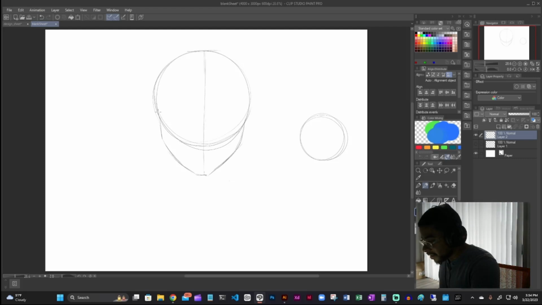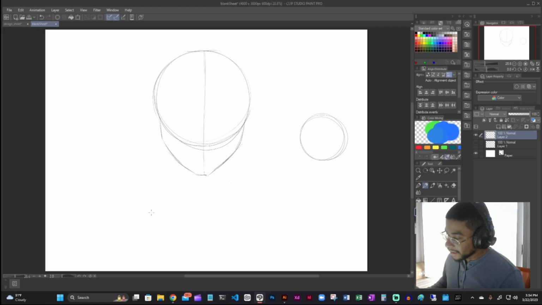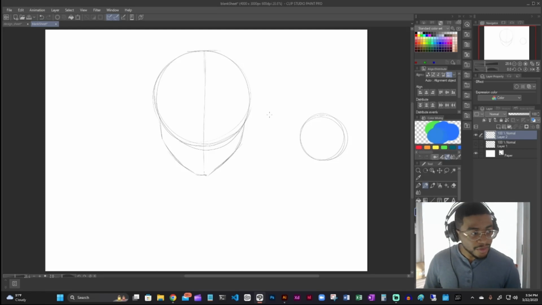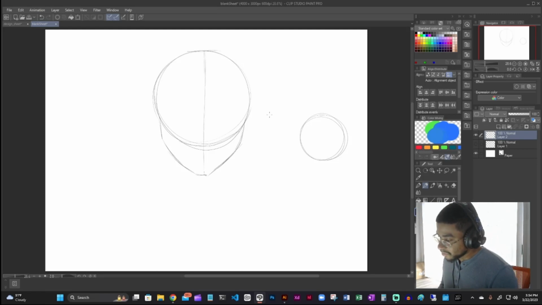So we have this, right? We can create the basis for the hair on top of the circle's line. We can establish where the nose will be. So if we go here, we can see that the nose is going to be right there. We can also see where the ears would be located, which would be around this area where it touches the side of the circle. The eyes as well. Eyes is all depending on what you want to do to it. I always like to start with the hair first to get a good sense of where everything should be. So if I wanted to start with the hair, right?